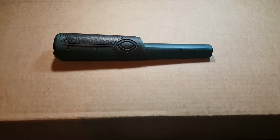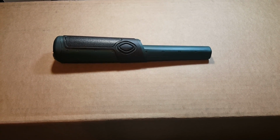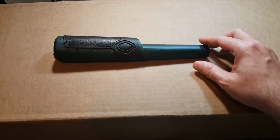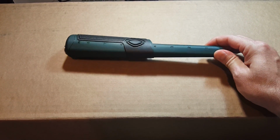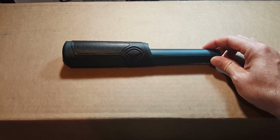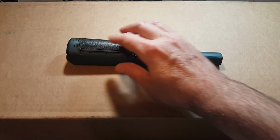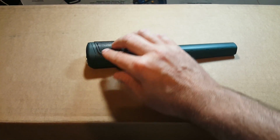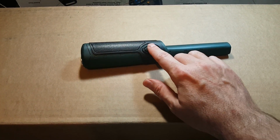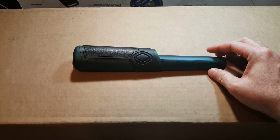You're looking at about 15 hours with a rechargeable NiMH and about 50 hours with one of those lithium Energizer batteries. Lost alarm on this bad boy, so if you leave it out in the grass or in the sticks, it will start beeping and flashing the LED at you. It has a lanyard attachment that we see right there on the end. Vulcanized rubber grip on it, single button usage, 16 different frequencies that you can shift through.